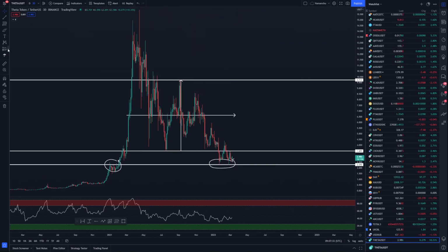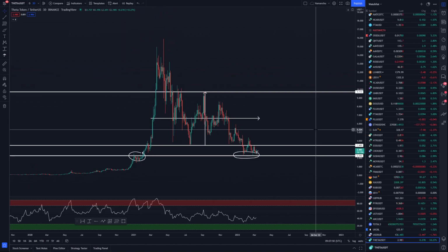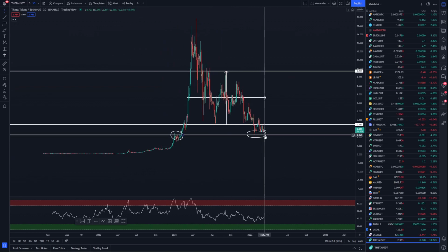If you look at this from the highs to the lows in terms of price range, we've actually been up to north of $15. Okay, we've done an 85% drop. During these bear markets, you do tend to see major pullbacks, and 85% is not uncommon. So the asset is still producing goods. It's fundamentally sound. And yeah, if you're looking for buys, I would be buying here.